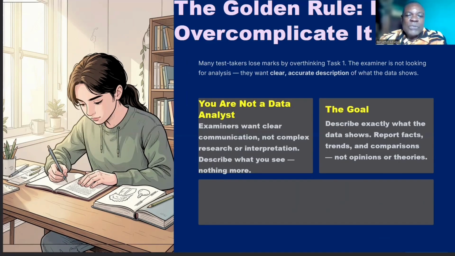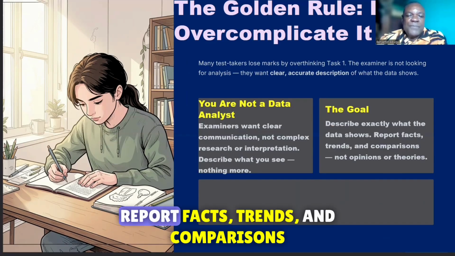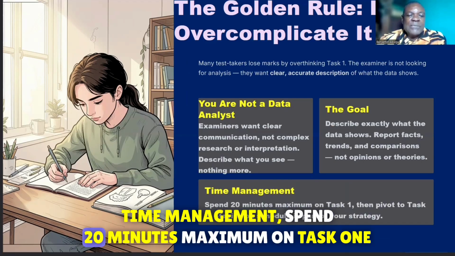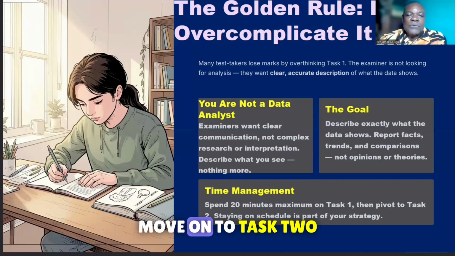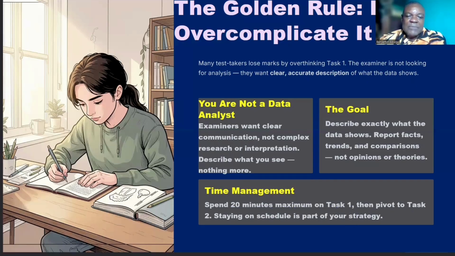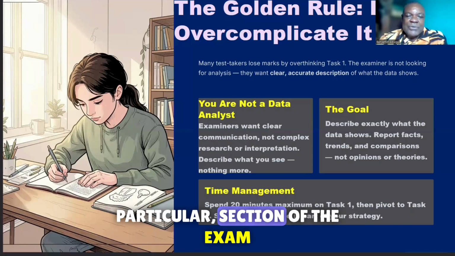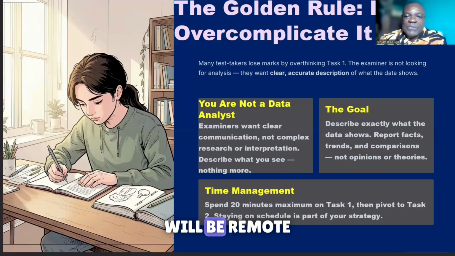Here is the goal. Describe exactly what the data shows. Report facts, trends, and comparisons, not opinions or theories. Time management: spend 20 minutes maximum on task 1. Then move on to task 2. Staying on schedule is part of your strategy, because if you spend more time than is allotted to a particular section of the exam, then your likelihood of completing other sections will be remote.